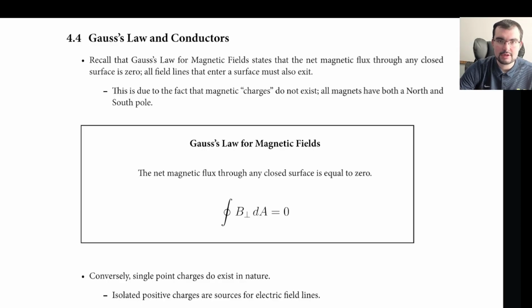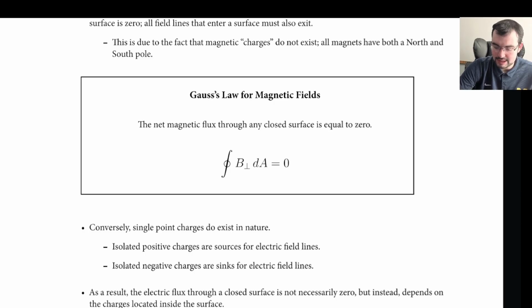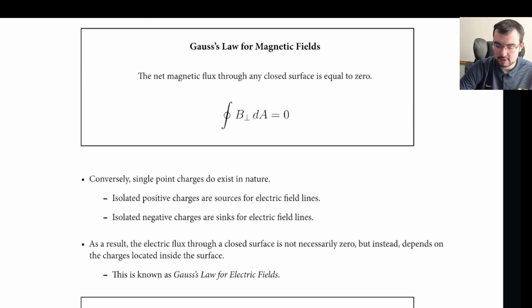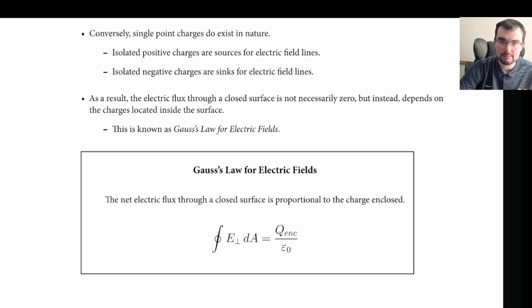So, remember that since every magnet has a north pole and a south pole, there can't actually be any net flow into or out of a 3D surface for magnetism, at least, because any field line that entered also exited, and vice versa. And this was because you can't have magnetic charge by itself. For every north, there was a south. But of course, we know that point charges are very real things that exist for electric fields.